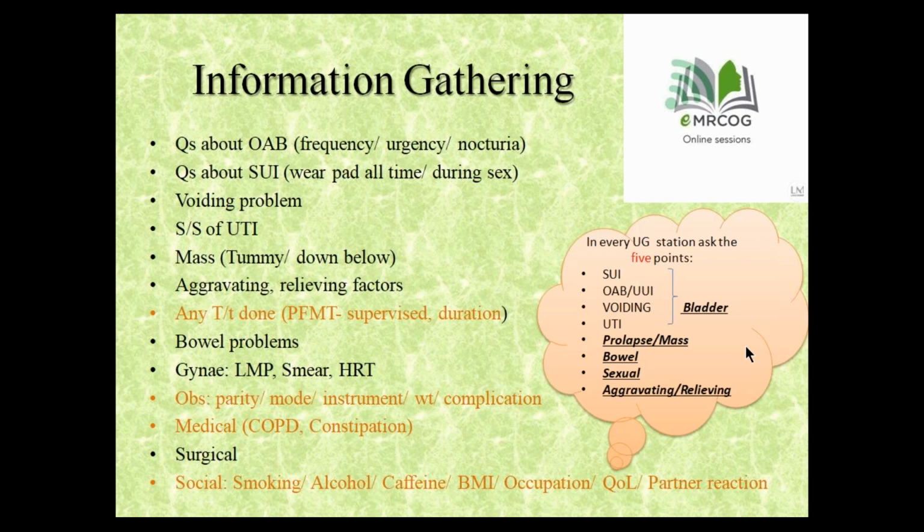Okay, bowel. I asked because if you're dealing with a prolapse question, you are dealing with a posterior wall prolapse as well, so you will have the answers when you ask about bowel habits. Okay, sexual, as I have already mentioned, and aggravating and relieving factors are very, very important, because you will have to know what the patient has to do, for example, digitation. So if the patient has to do a digitation in case of a prolapsed mass in order to be able to micturate or able to defecate.